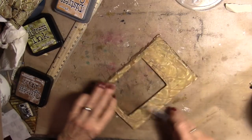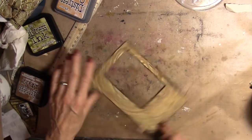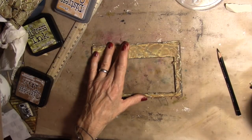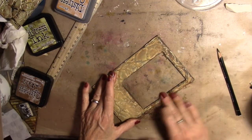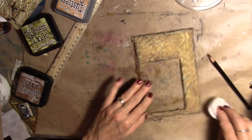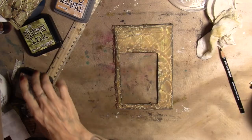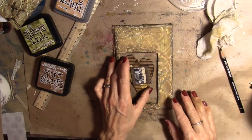And it is Stabilo time. Go around the edges of the book cover, the edges of the window. I'm a spit and smudge girl. Do what you need to do around that. Oh yeah, looking good. Alright, that's where the heart's going to go.